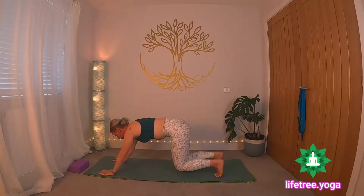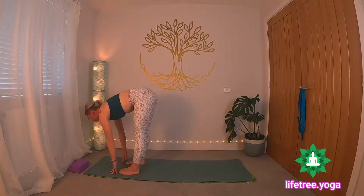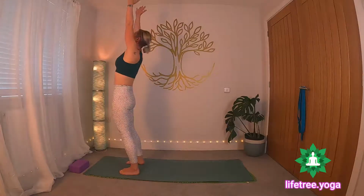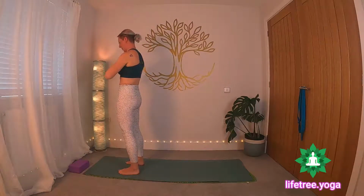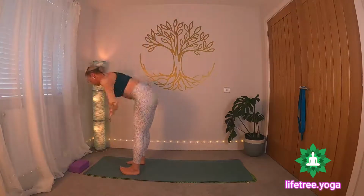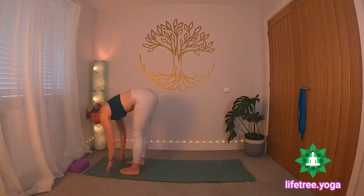Walk or jump your feet towards your hands. Take the half lift, inhale. Exhale, fold forward. Inhale, come all the way up to standing, palms touch overhead. Exhale, hands to heart center. Inhale, reach the hands up, palms touch. Exhale, swan dive forward, hands to the mat. All the shins. Inhale for that half lift.